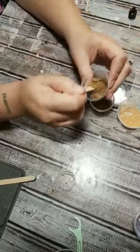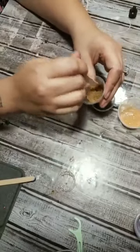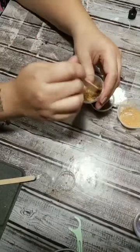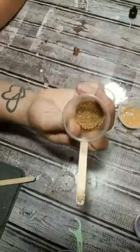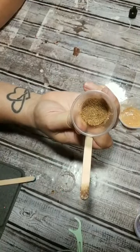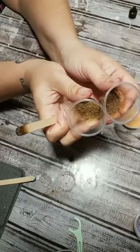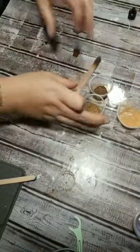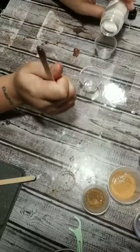so I actually think the teak wood came out darker. Do 2 drops, Christina. Okay. So there is the espresso. And that's teak wood. So teak wood came out darker. Okay. Well, we'll just, yeah, because I had to add more glitter. That's right. Okay.